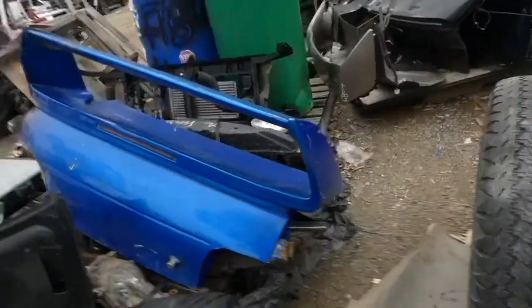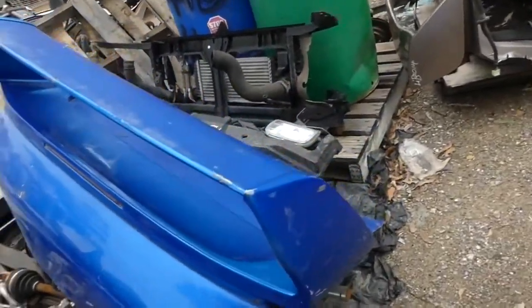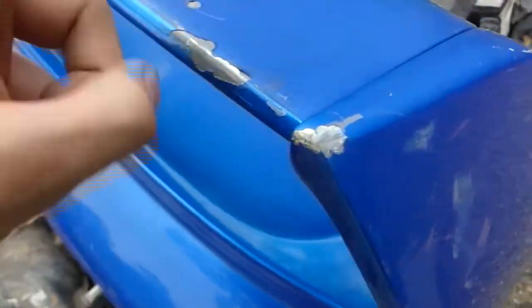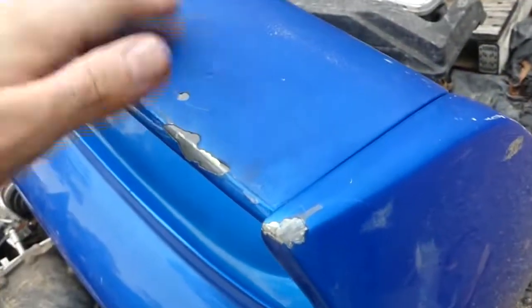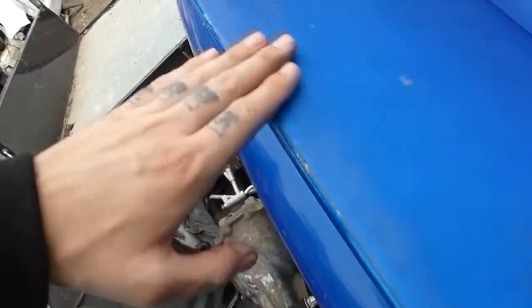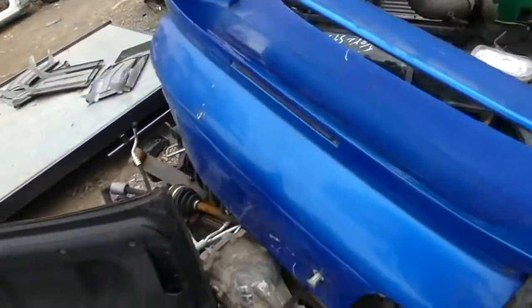Here's what looks to be a genuine GC8, just sitting here. I'm not sure what it's doing. Obviously it's got a bit of chip here, and it doesn't look like fiberglass, but it looks like someone sanded it back to prep it for paint. But it's not all that bad.